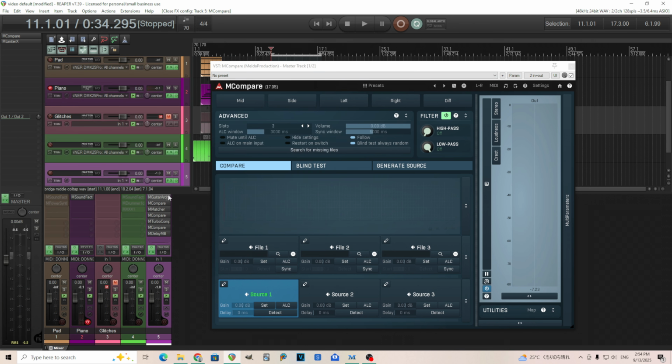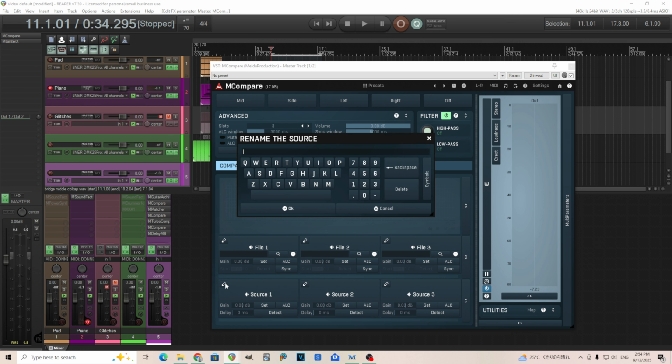So all it's doing is it's going from Guitar Architect to MCompare out here. So it's not getting into the Matcher, Turbo Comp, or Delay. And this can be kind of confusing, like what is going on here. So what we can do is just label this. We can call this Guitar Architect only.